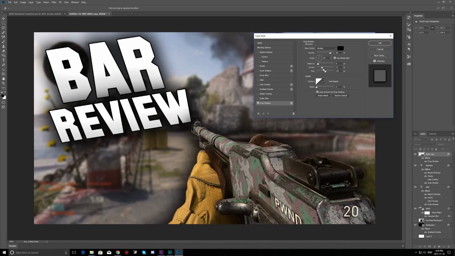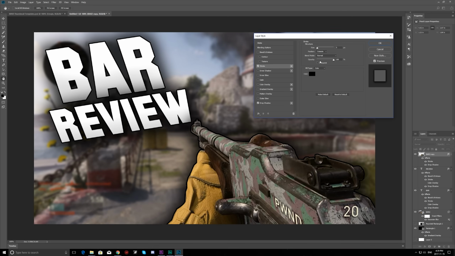Just as it is right there, it looks good. I really want to bring out the size a bit, or actually, if we bring it down, I do like how that's looking. One other thing we are going to do is go to stroke, and then we are going to go to overlay, or sorry, not overlay, rather screen. What that just did is add this nice little outside layer.